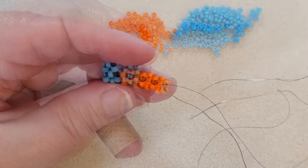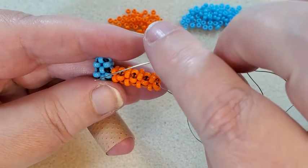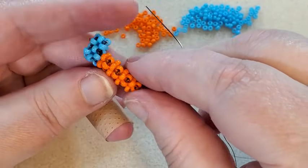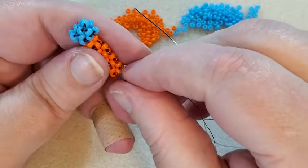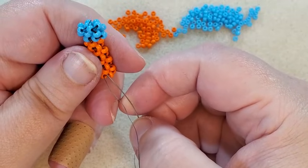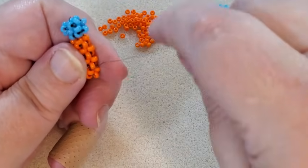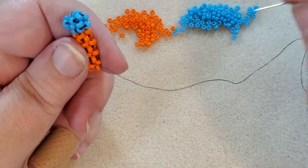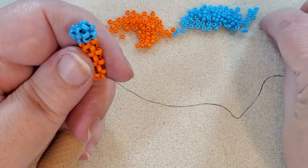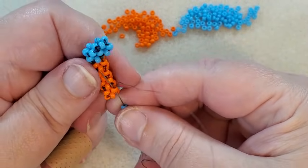So I'll be back. Okay, I've got 5 cubes on the bottom here now. Got 1, 2, 3, 4, 5. So now I'm going to turn the corner again. So in order to do that, these 4 beads here need to be my base beads. So I'm going to go up into this bead. And now I think I'll switch back to my blue. So I'm going to pick up 3 blue beads. Coming out the top of that blue bead, I'm going to go on the bottom of it.